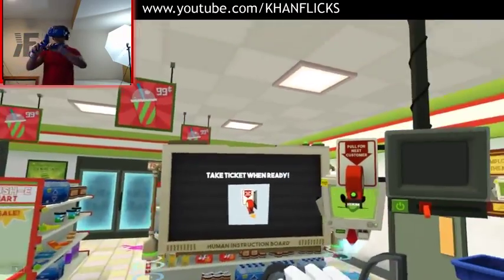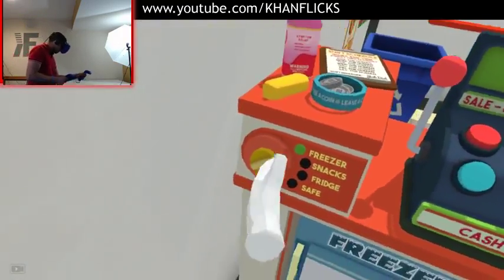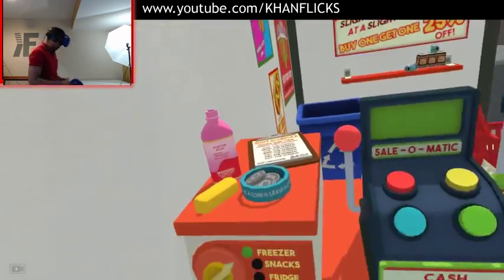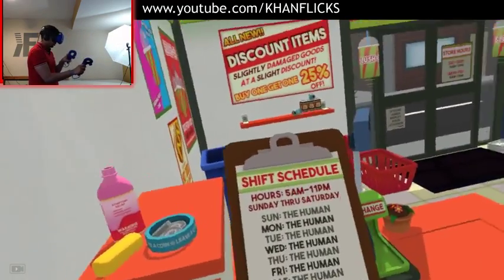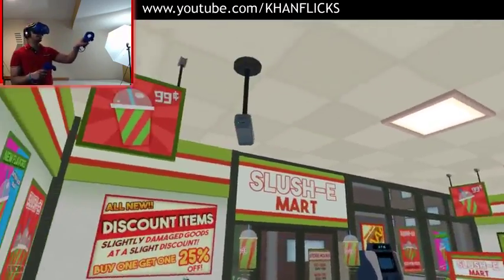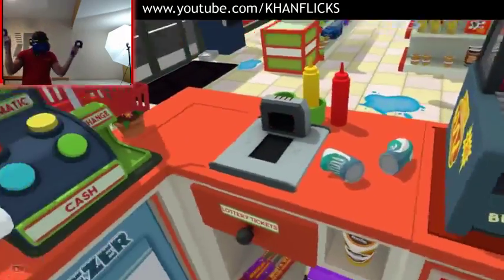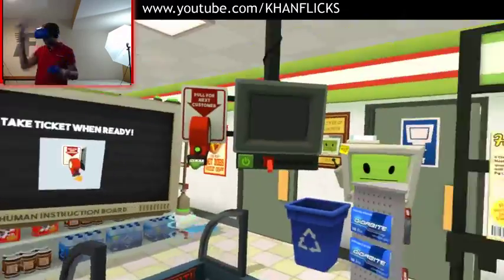Cool. So before we start, let's just kind of observe. So we got ourselves a cash register here. We got something that says freezer, snack, fridge, safe. So I believe this whole area will actually kind of shape to whatever you want to use it. I see Pepto-Bismol, and then we got some coins. And what's this here? Our shift schedule. So today is the human, tomorrow's the human. Anyways, you can actually see a lot of different things. We got a security camera up there, a hot dog machine, a slushy machine, display, jumbo, newspapers, bathroom, a lot of different things. So, lottery tickets. Anyways, let's just go ahead and start this, shall we?